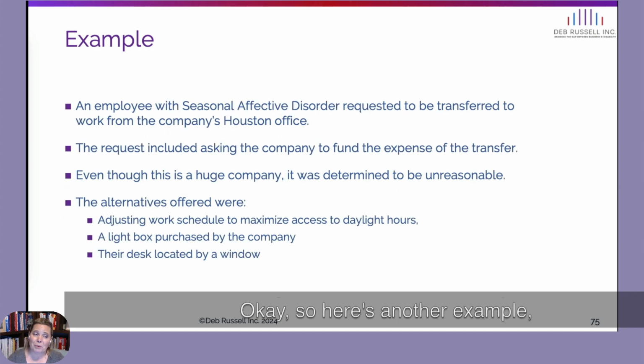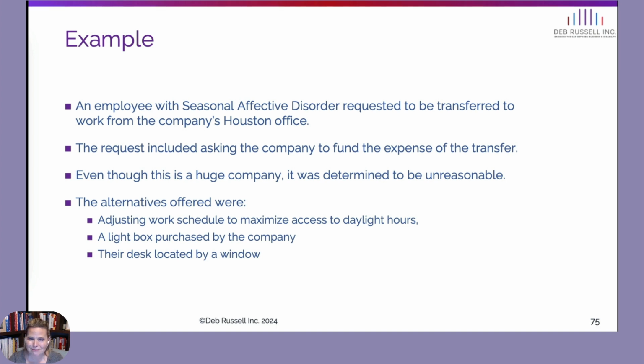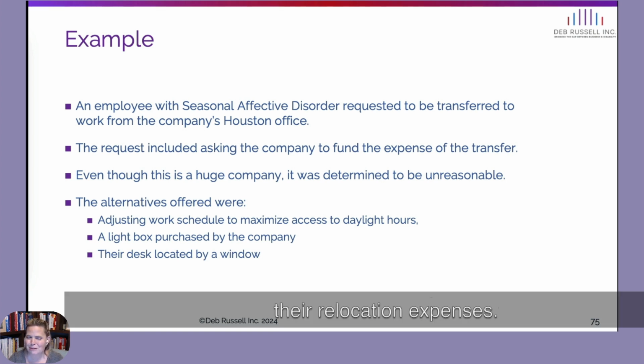Okay, so here's another example. An employee with seasonal affective disorder requested to be transferred to work from the company's Houston office. I'm sorry, they were in a different office to begin with. The request included asking the company to pay for the expense of the transfer, their relocation expenses. It's a very large company, but this cost was determined to be unreasonable, and alternatives were offered.